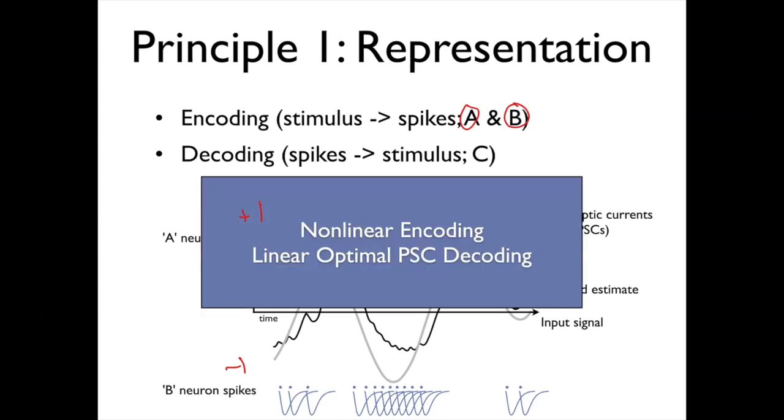But in a nutshell, this is the representational principle of the NEF. That is, we have nonlinear encoding, which turns our input vector space, in this case it's just a scalar x, into spikes over time. And it's turned into spikes in this sort of spatially nonlinear way as well, in terms of the tuning curve. And then to get that information back out, we want to do this linear postsynaptic current decoding. Now I've stuck an extra word in here, optimal, right? So for this example, I just picked plus and minus 1 because that's super convenient, but really we can pick any weights we want, so we might as well pick the best possible weights.